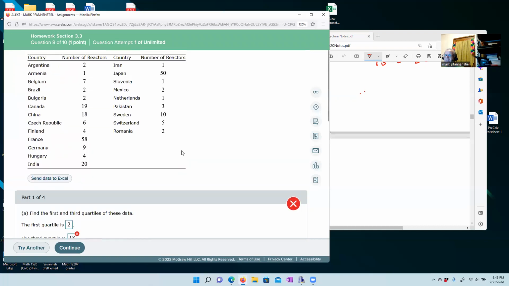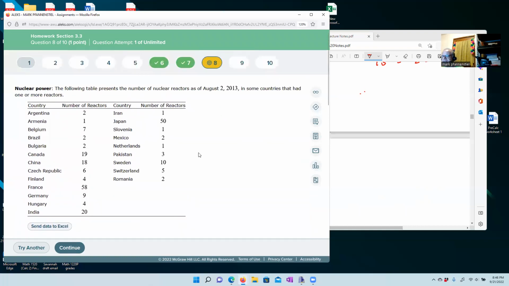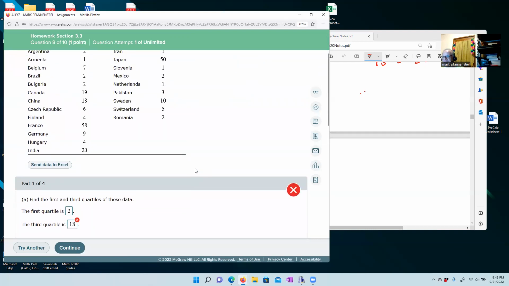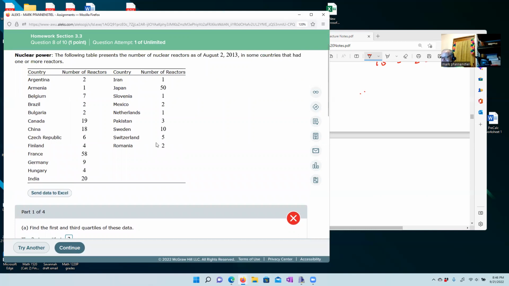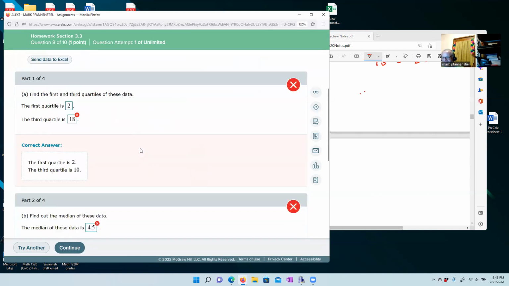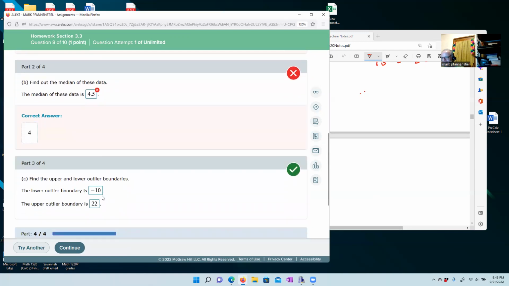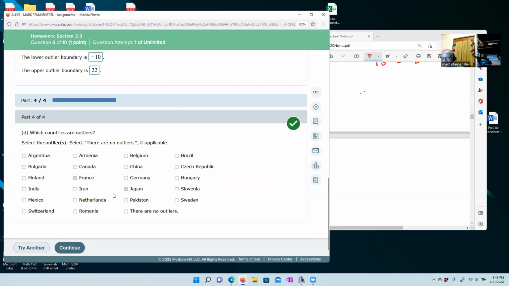Okay. So conceptually, this is not a terrible quiz question, but practically it is because I'm going to have to make you sort all these numbers. And I really don't think that's worth any time to do that. So this would not be a good quiz question just because you have to sort these things. So if that's the part you're getting stuck on, wouldn't worry about it too much. Then figuring out the median, figuring out the lower bound, upper bound, that's something you could worry about. And then picking out the outliers, something.